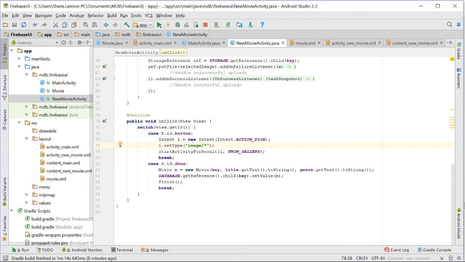Then I do database.getReference.child(key).setValue(m), and basically what this does is it creates a new key with the name of key in the database, and then takes all of the attributes in the movie m object and sets it as children underneath key.